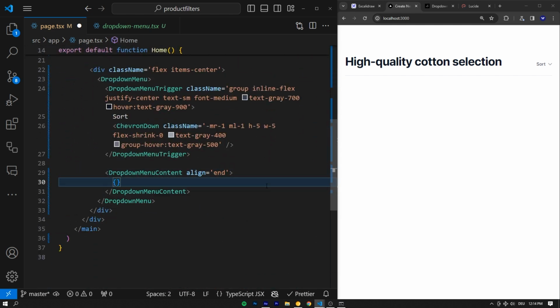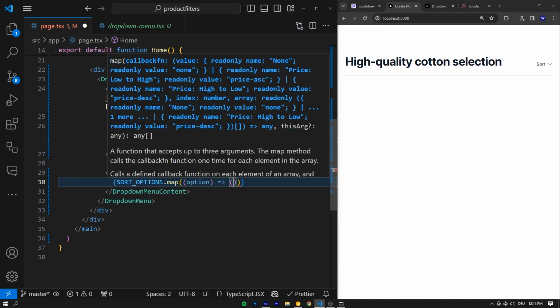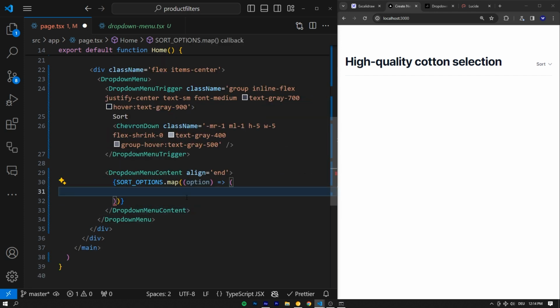So now for the drop-down menu content, let's finally finish that. When we click on the sort, we want a drop-down menu to open with the content of the sort options. How do we do that? Well, we can simply map over all the sort options, and for each option that we get from that, we can render out some JSX. Now, the JSX that we're going to render out is going to be a button, and because we're mapping over something, this first JSX element always needs a key, and this is going to be the option.name. So this is a unique key for every button that we're mapping over. Basic React right here, you probably already know that.